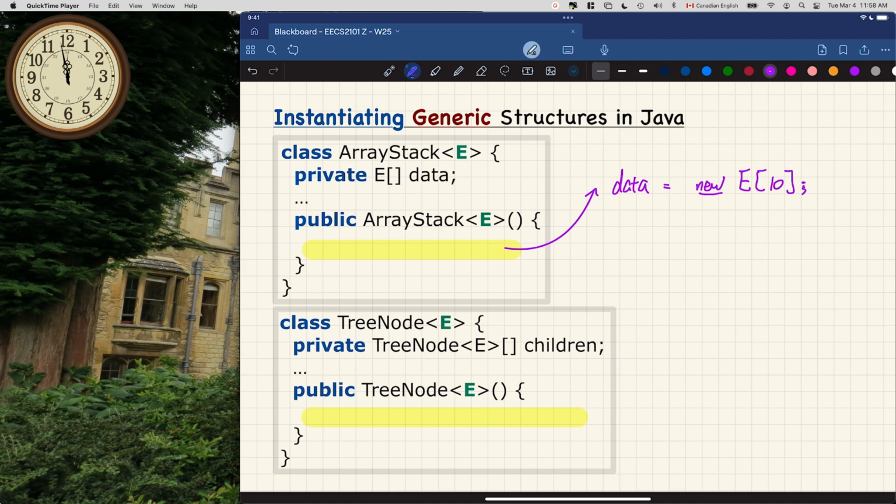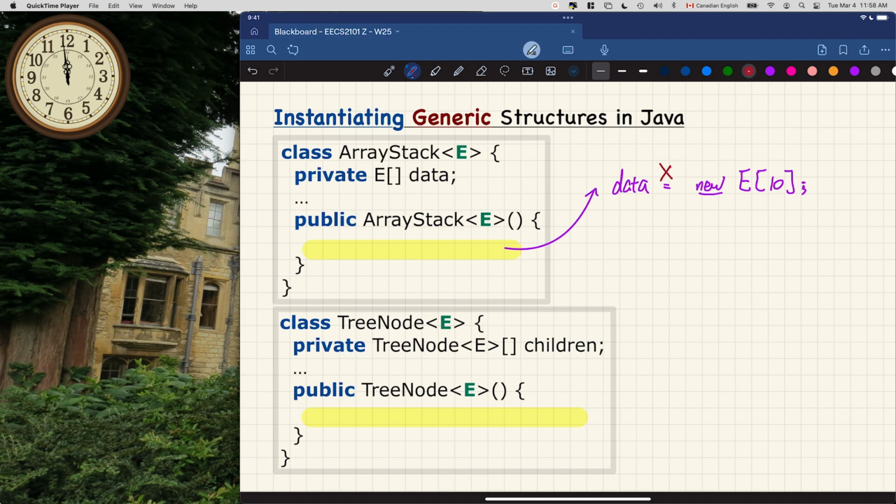This might be the most intuitive line you might write, because from the previous Java course, if there's a string, you put a string in place of E. If there's a person, you put in person in place of E. However, it's not going to work in Java. The very short reason is, generics is not part of the initial Java design. They only introduce it in the later version of Java. So because of the legacy they have, they couldn't really make it work in the most intuitive sense. That's all you got to know. For now, I'm going to talk about the workaround, which is going to get more and more ugly.